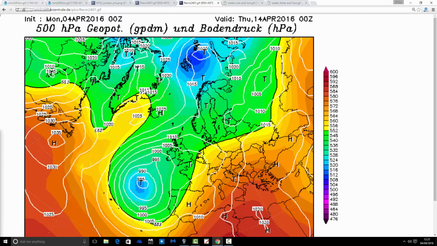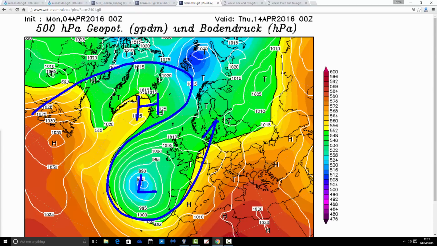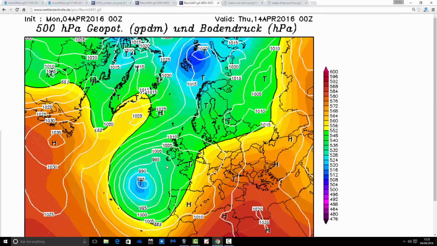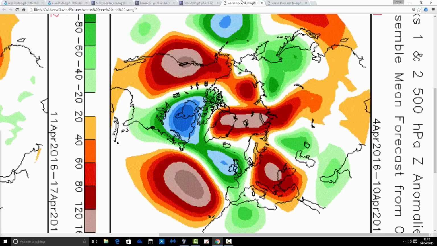and the basic setup is similar to the GFS, which is low pressure to the south and to the west, high pressure blocking to the north, and the jet stream goes like that, which keeps us just about on the mild side of this trough and ridge with the air coming from the south and west. So I think we're probably looking at fairly coolish temperatures because of all the cloud and rain more than anything else, but nothing definitively cold, and just lots and lots of rain probably coming up through the course of next week. Let's have a look at CFS V2 for the coming month before I go.